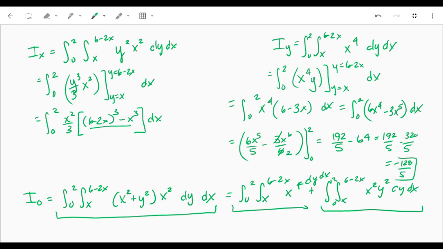Okay, and like I said, over here with the x one, we would have to integrate it. So we could expand that out by doing 6 minus 2x cubed, then subtract the x cubed from it, distribute your x squared over 3. It's not impossible. It's just I'm not going to waste the time in the video to do it. You could use your calculator to do it too to see what you get. The setup's the more important concept here. So, okay, but there you go. There's section 6.4.